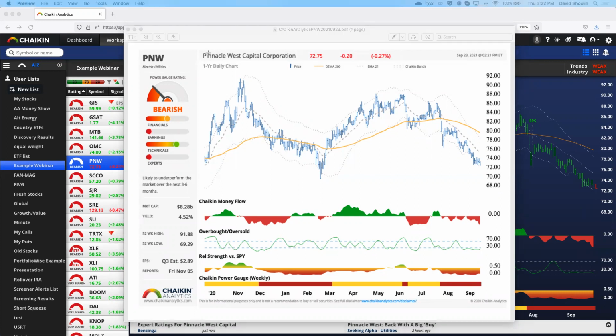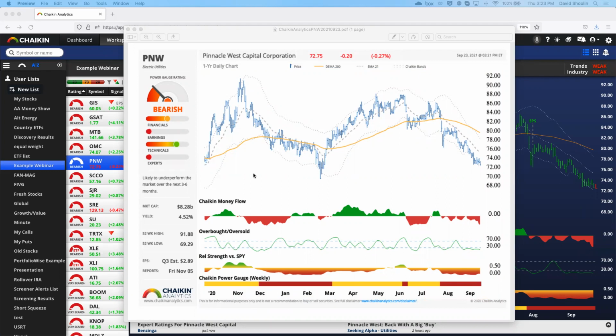Of course, right at the top, we see most recent price and the movement today as of the download of this report. And time and date are here for you as well. You know when this is a snapshot from. Of course, we have the full chart, folks. Everything that you see on the big blue chart is available for you here. We see our long-term trend line, our short-term trend line, the Chaikin volatility bands, money flow, overbought, oversold, relative strength versus the SPY, and the weekly power gauge history, all listed here. Oh, what was the relative strength and power gauge rating at that time? Everything was red. Money flow as well. You have that info for you.